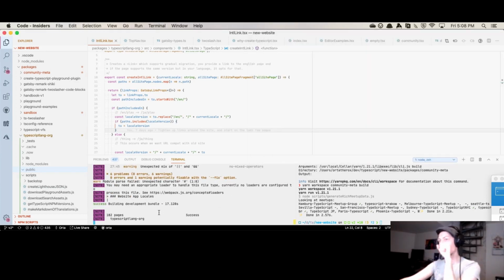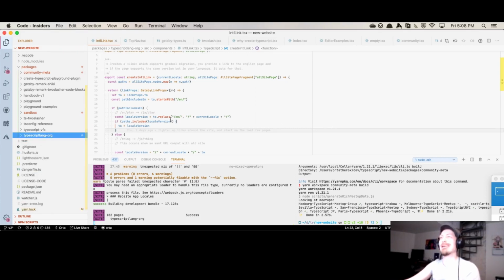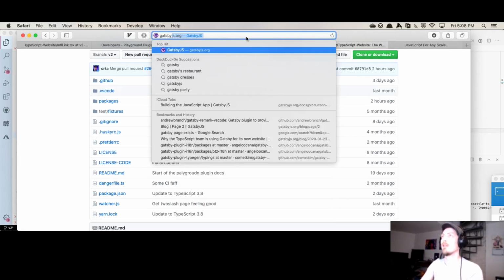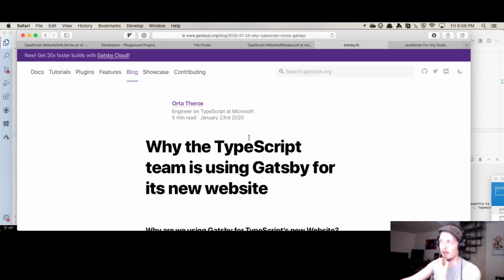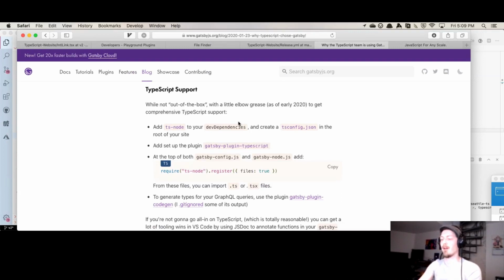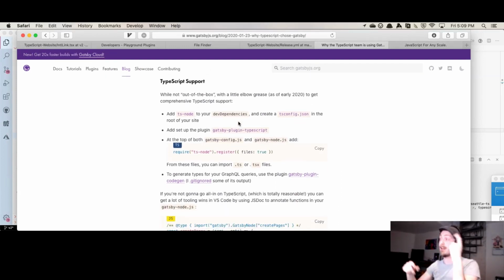Gotcha. So here's a question. How hard was it to get Gatsby running with TypeScript? Reasonably easy. I think at first I made a few trade-offs on strict mode and a bunch of anys anywhere. But eventually for Gatsby, I wrote up a summary of how to do good TypeScript support in Gatsby. And they're rewriting Gatsby in TypeScript right now. Well, they're slowly porting over incrementally. So they are starting to have these problems themselves. Right now, I'm not happy with using TS Node, for example. But the plugin infrastructure that sets it up works pretty well.